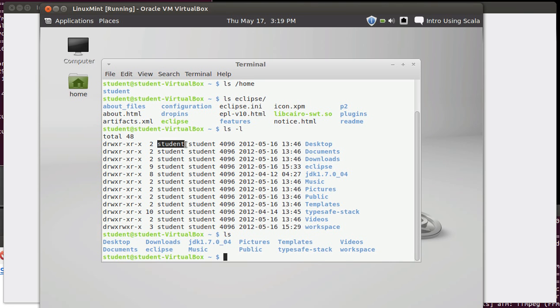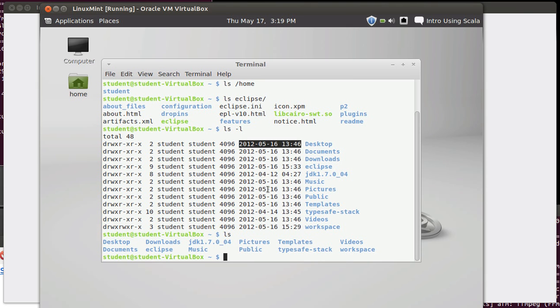This is the owner of the file, and since we happen to be logged in as student, that is the owner. There are also things in Linux called groups, and every user gets their own group. This is the size in bytes. All of these things are directories, and they all happen to have 4K. And then this is the last day and time of modification. So this is when these files were last modified. So you can see a number of different pieces of information from that.